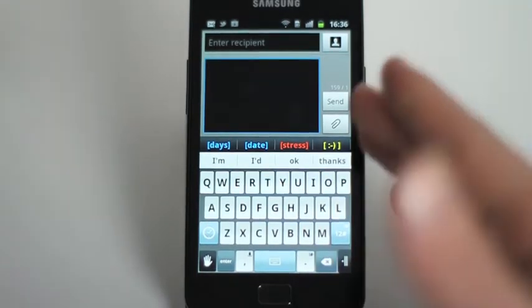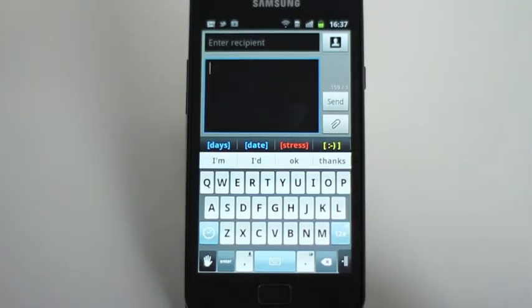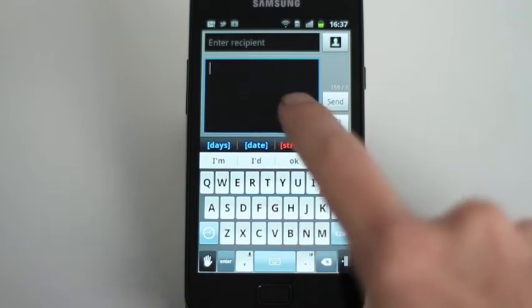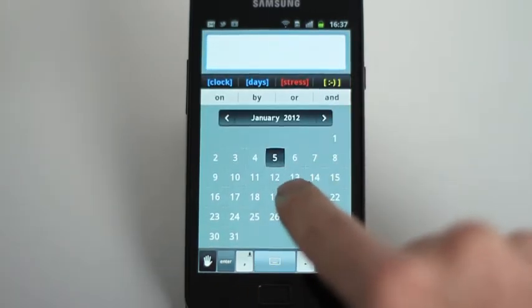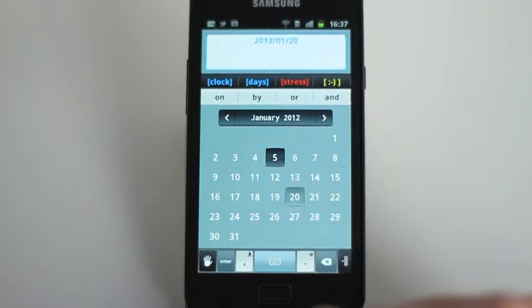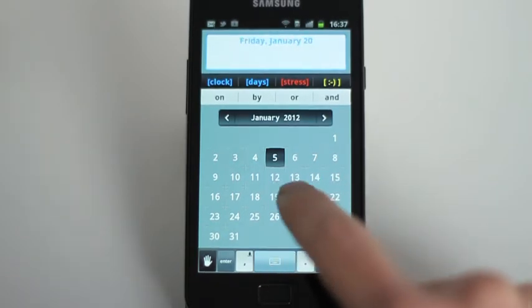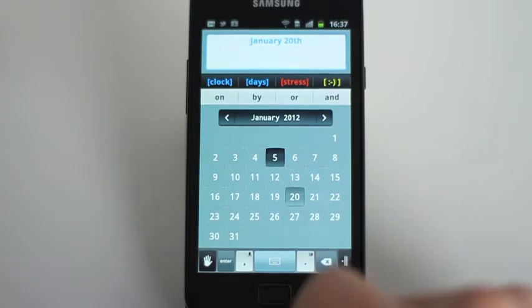Spacebar takes me home as always, and very similar idea with the date. If someone's just sent me a message saying when can you do this, it's very easy for me to just go. Now multiple clicks as always in Siine do something, and here it's just the format you want to write your date in.